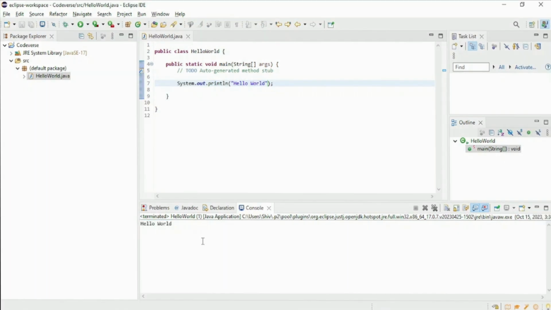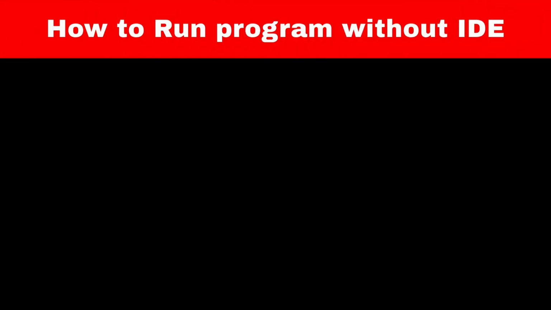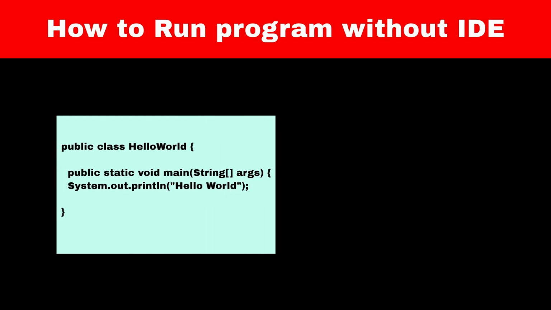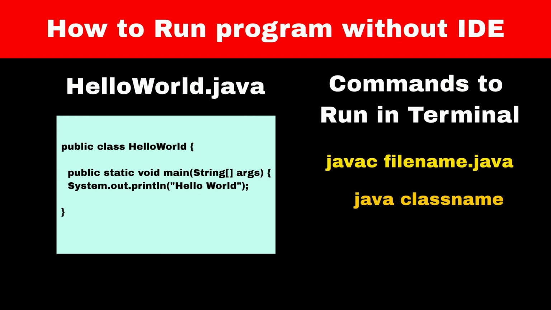I used Eclipse as the IDE for this program. However, if you prefer to use a different IDE or no IDE at all, you can create a new file and start writing the code for your program. After writing the code, save the file with the same name as your class name and then run javac filename.java and then java classname in the terminal to execute the program.